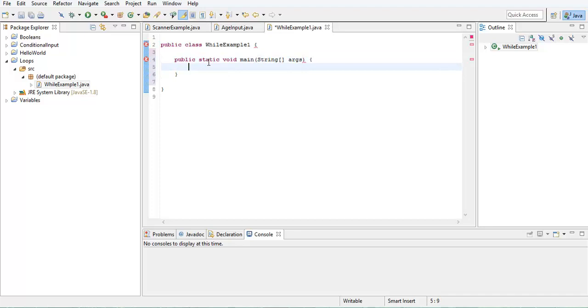Alright. So, to do a while loop, we need what's first called an initializer. That's just a normal variable. Int x equals 0. So, you're setting x to 0. And then we want our limiter, and while loop start.